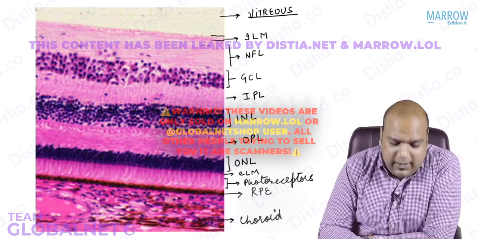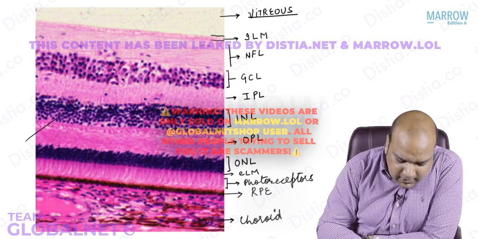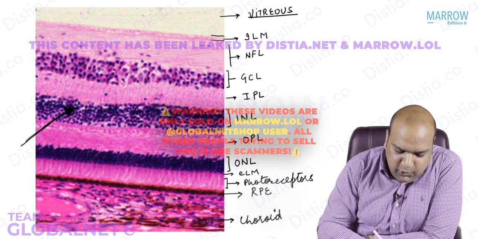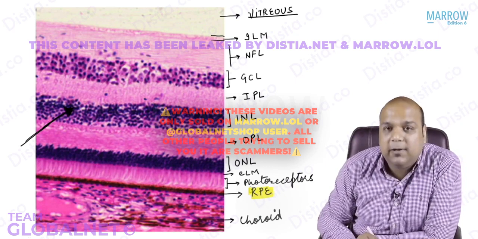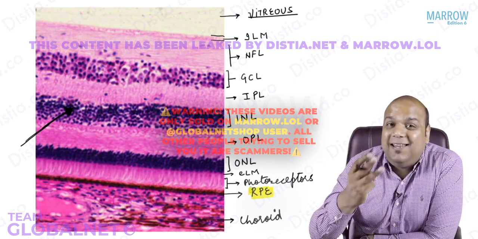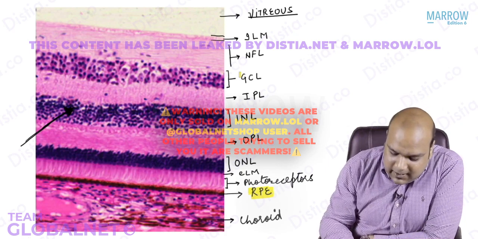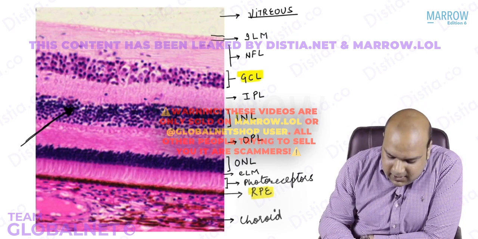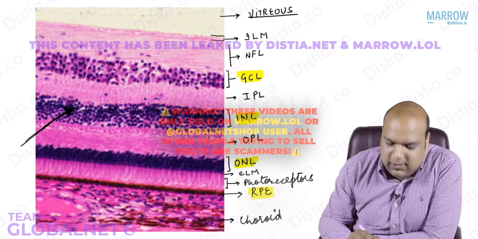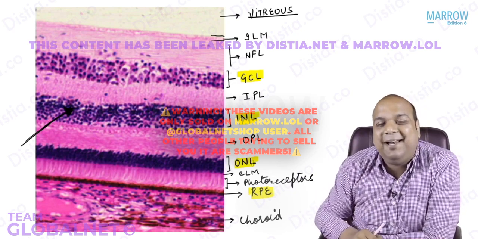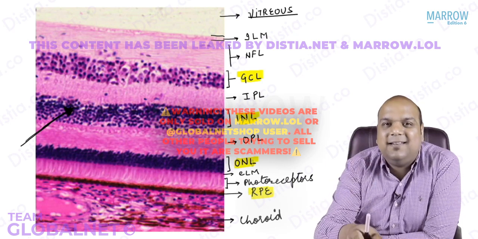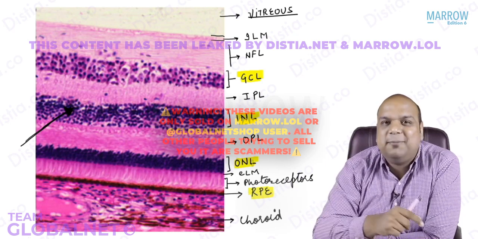So how to solve this, everybody? You get an image, you get an arrow marked like this, everybody. They will say identify this layer, everybody. So how do you identify this layer? I will again repeat. First of all, find the pigment epithelium, everybody. Then see the three layers of nuclei, everybody. Ganglion cell layer, inner nuclear layer, and outer nuclear layer. After you are able to identify these four, everybody, everything else is a fill in the blank, and you will be able to do it in less than 30 seconds, everybody. That is my promise to all of you.